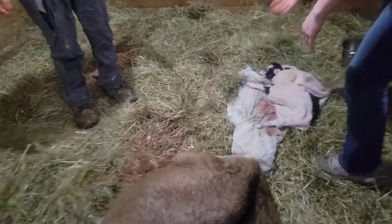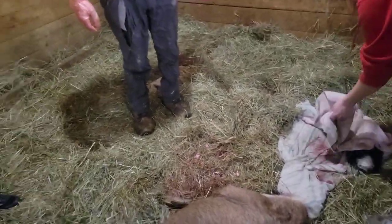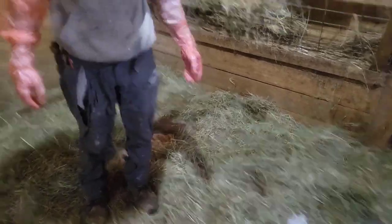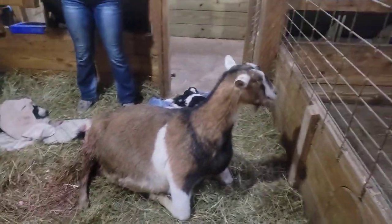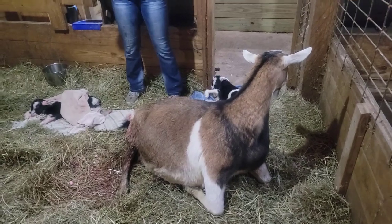So we're flipping Tempest. There we go. Finally got her scooched to the other side. If we just pull her front this way. All right, there we go. That's better. All right. So that's two. Andrea, can you go get more towels? Yep. Thank you. You only gave her a wound once, right? Making sure you didn't give it to me this morning. Okay. There we go. Good girl, Tempest. What did you say, Andrea?